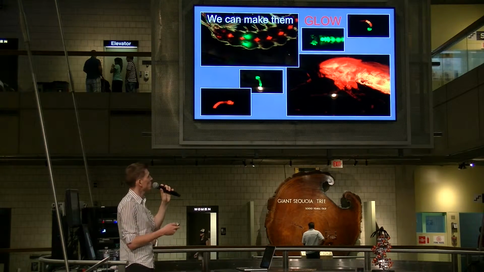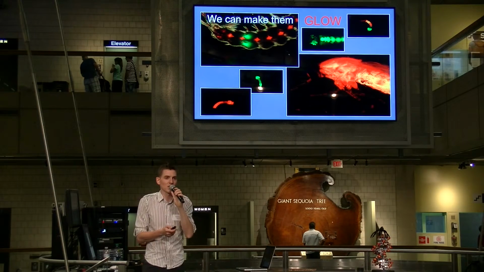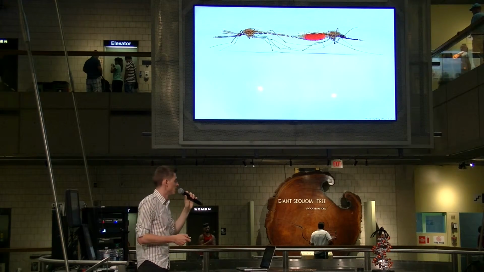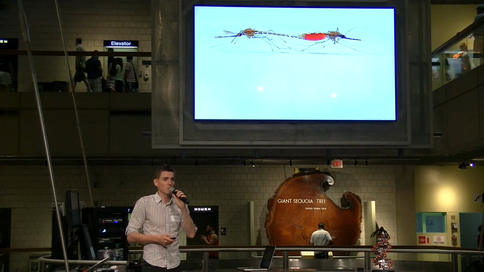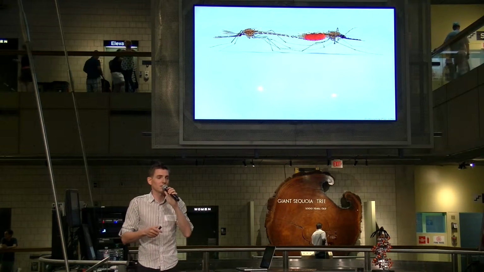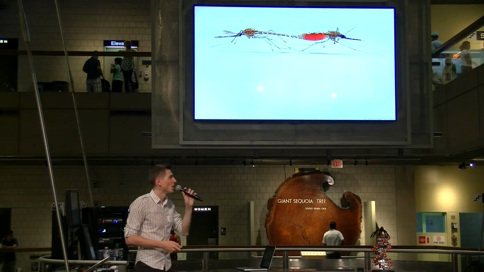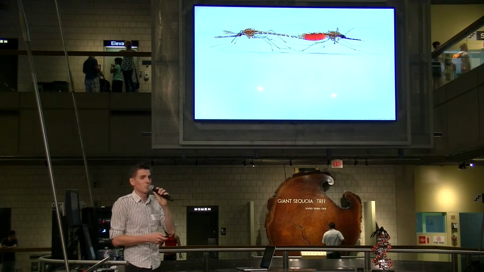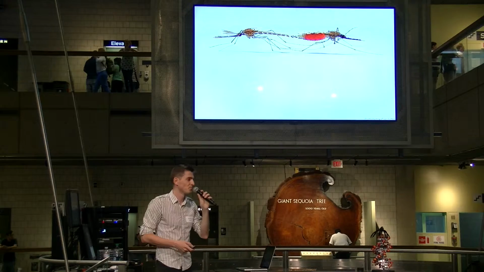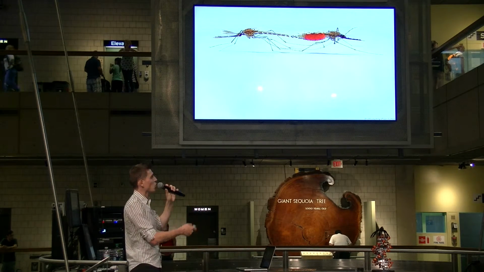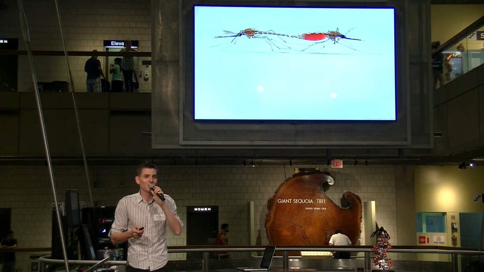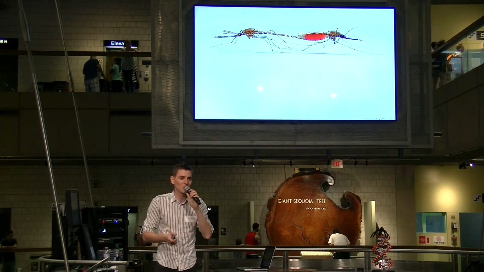Okay, so how can we use genetically modified mosquitoes to stop disease transmission? Well, one way to do it would be to reduce the numbers of mosquitoes. So if there are fewer mosquitoes around, then we'll get less disease transmission. And this is a mating couple. So we have the male on the left-hand side and the female on the right-hand side. And they're caught in the act of mating. But don't be shy, you can look. It's only 20 seconds long, though, so you have to be quick.